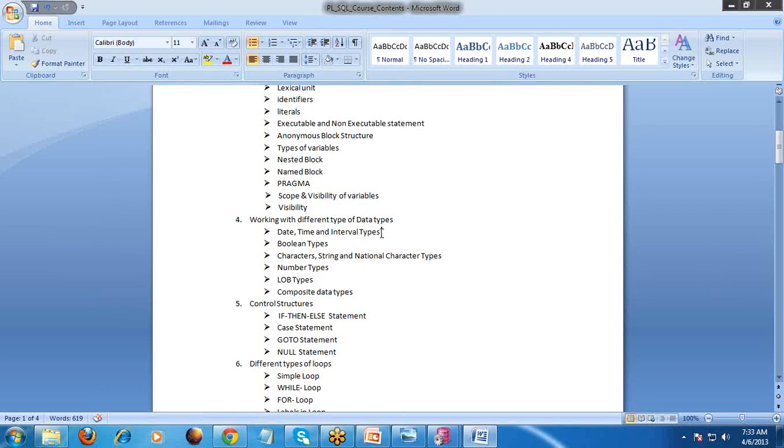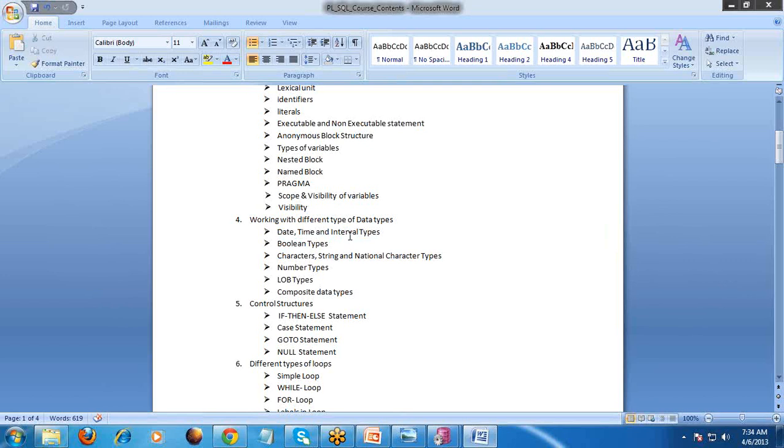Suppose someone opens an account in a bank in the US, and another branch, Citibank has a branch in India, okay. Obviously the database server is in the US, so the time captured will always be the local time of the US, and some Indian Citibank person would like to see the local time at which this person opened the account. He would not be concerned about the US time. So as a developer, you have to write code such that wherever the country of the Citibank branch is, it will always see the local time. How to convert the US time to the local country time, we'll be seeing over here.